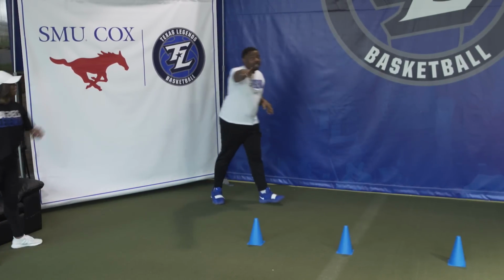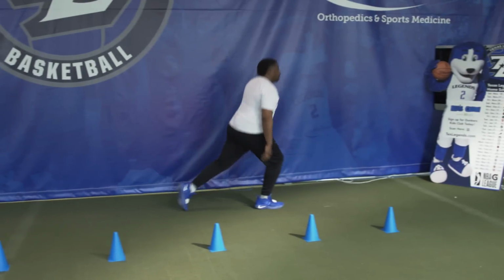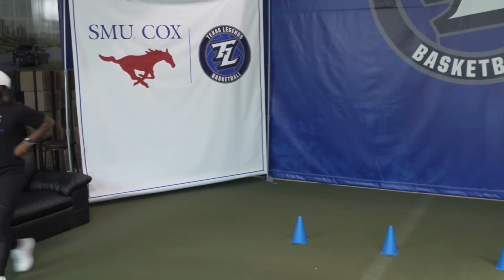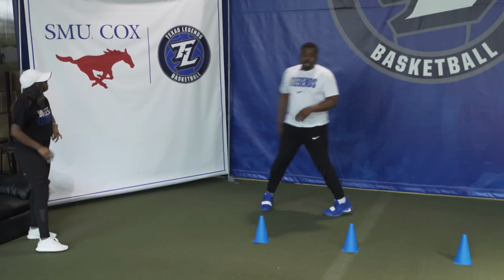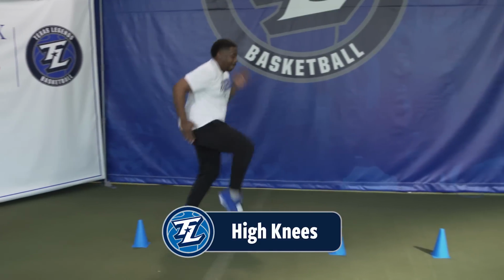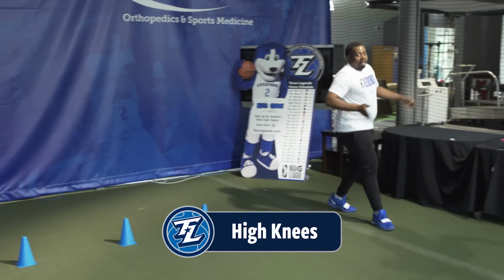Good, good. 20 seconds of recovery. You're just walking it out. You can knock out a lunge if you want to. Staying moving. All right, next one. We're high kneesing through it. High knees. All right? So we're pumping. Sprint it out.